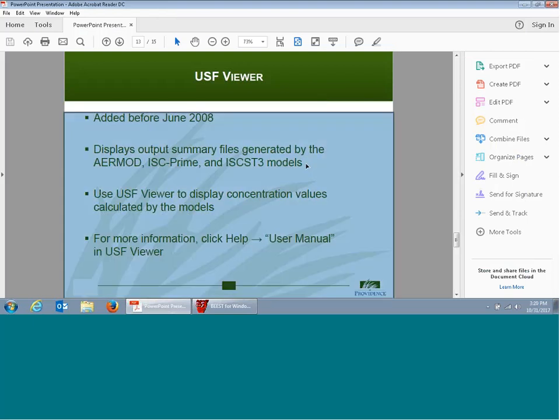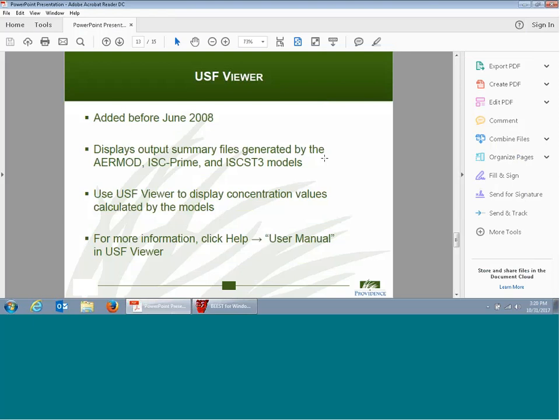And this displays just a summary of the highest concentration for each of your pollutants and your averaging periods that you've selected in the model setup process. You would use the USF viewer to display concentration values.